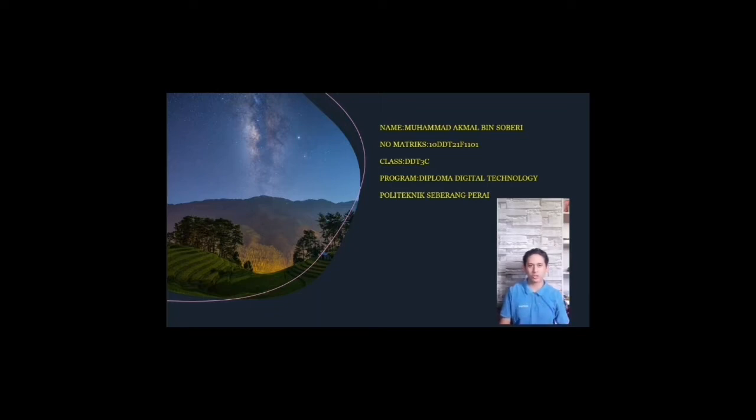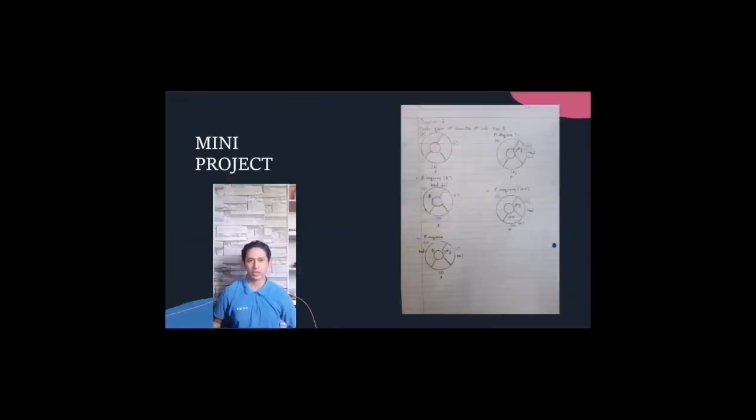And I'm here to explain about question 3 and question 4 in my project. Okay, we are going to look at question 3 first. Question 3 is the FIFO concept, which is first in, first out. This question is about a queue of characters with 3 slots, and we are going to do it in a circular type. Okay, the first operation is enqueue A.